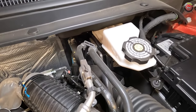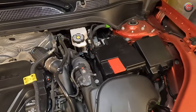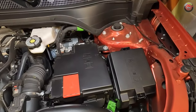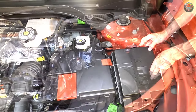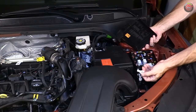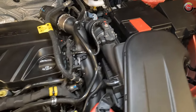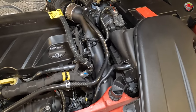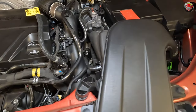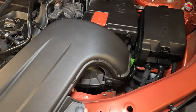Brake fluid can be checked and serviced at the driver's side rear of the engine compartment, the reservoir sitting atop an electronically controlled brake unit. Ahead of that is the main 12-volt battery. The main fuse box is just to the right of the battery, easily accessed with a fuse removal tool located inside. The air filter element is located inside the main air box at the driver's side front of the engine bay and does require tools and some level of effort to access and change, as the air intake snorkel must first be removed.